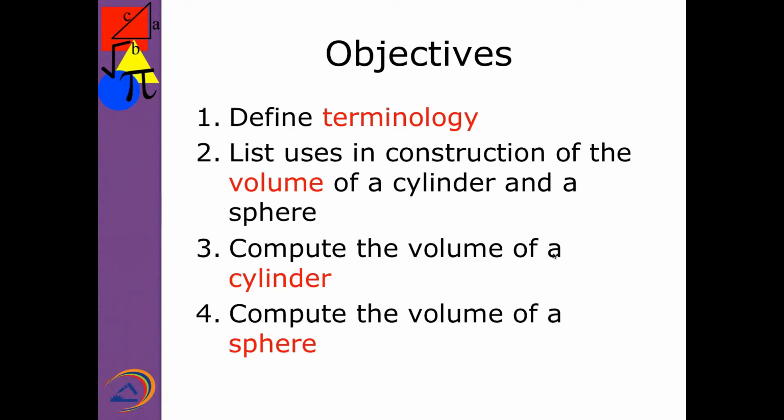So for our objectives today, please fill in the missing terms. We have 4 objectives today. We're going to define terminology. We're going to list uses in construction of volume of a cylinder and a sphere. We're going to compute the volume of a cylinder and compute the volume of a sphere and see what we can do to help.